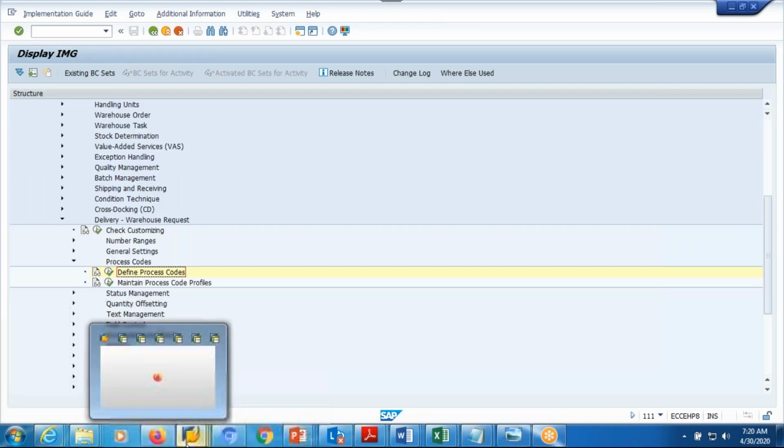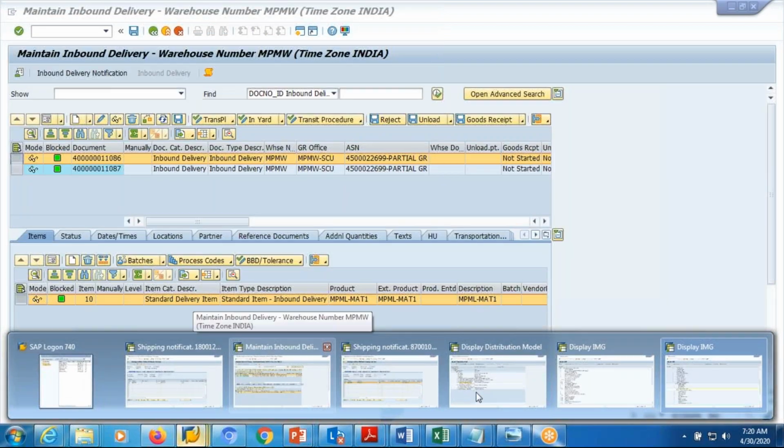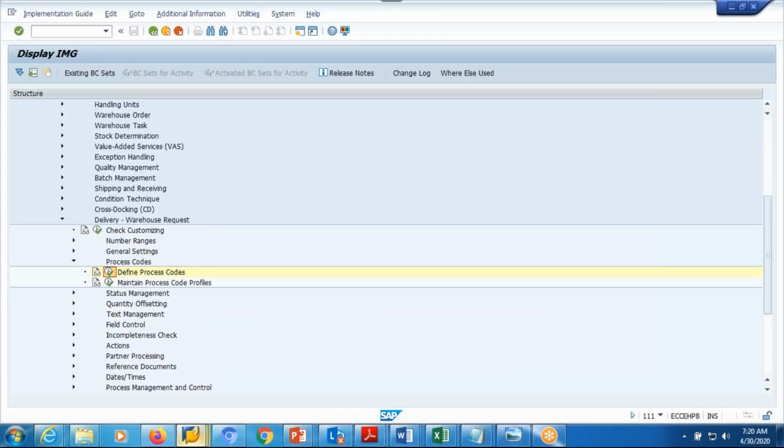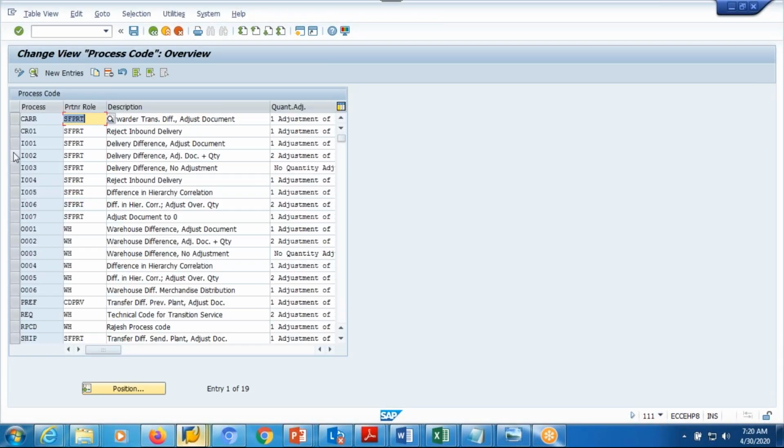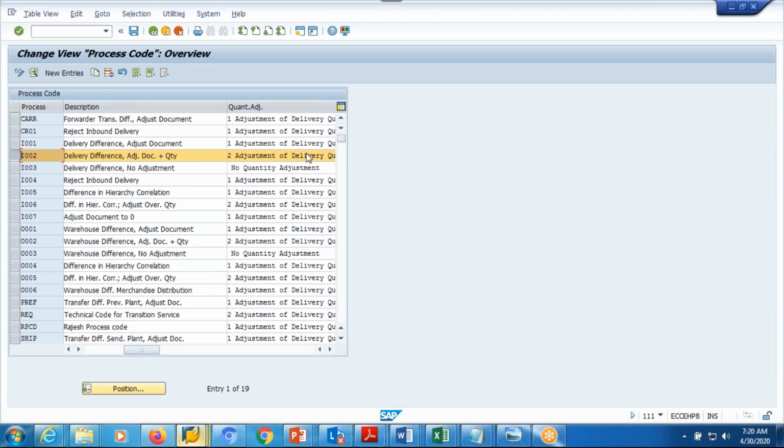Now CK, can you please go back once again to the difference between the two processes? I002. Now, what is the difference between the first one and the second one? You said that it will transfer the data to ERP. In the first case, it will not do. We are going to check, sir, one by one.